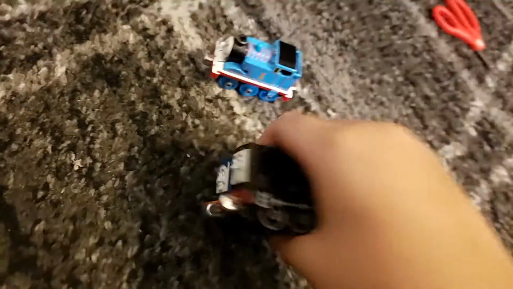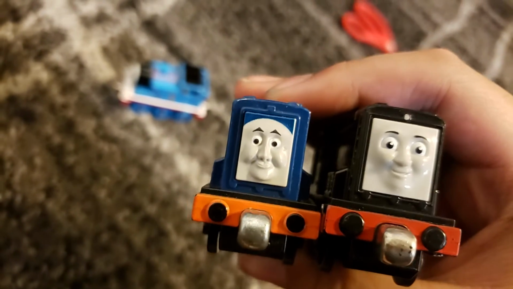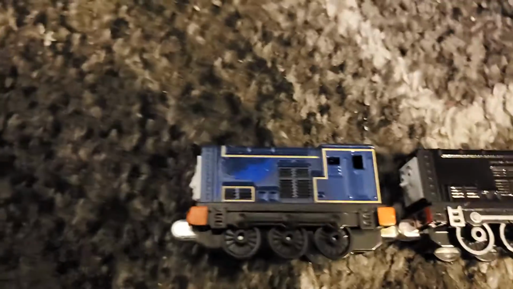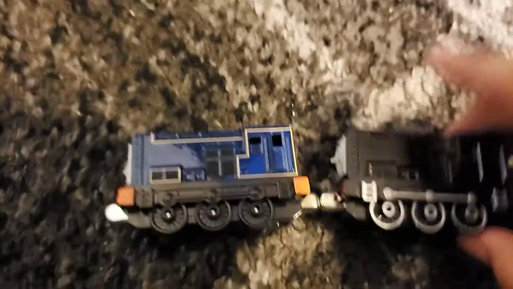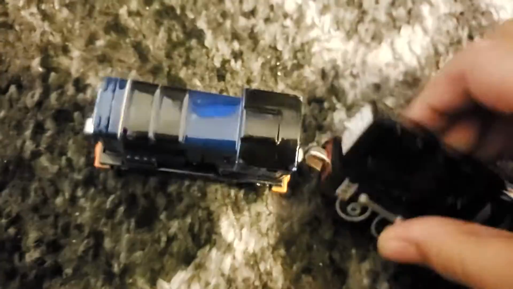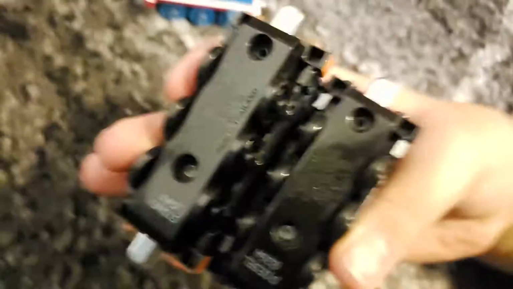So first, Sidney and Diesel. All right, so Diesel has a very large face. He's very thick. He's a thick boy. Besides, of course, Sidney is blue with yellow lining. Diesel is mostly black. I gave him all that silver detail. There's the top. Here's the back. Not too different with the back. They're both plain. Bottom.